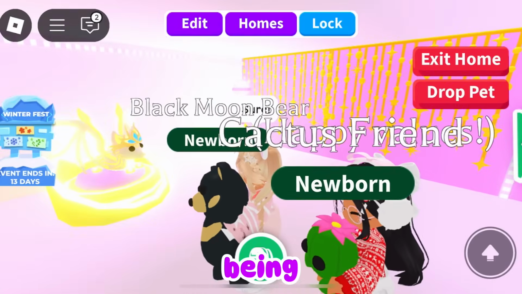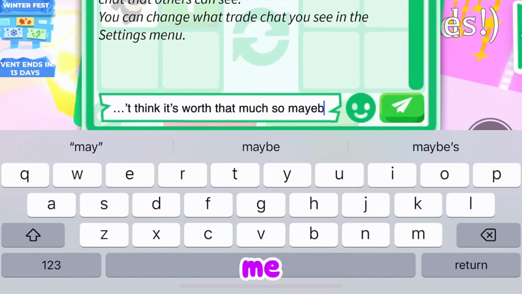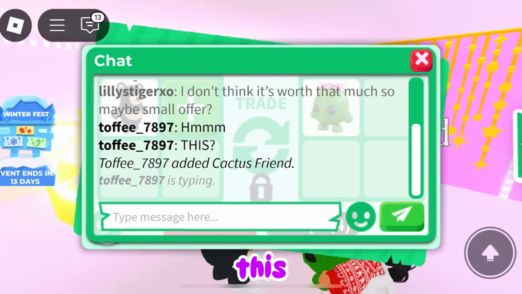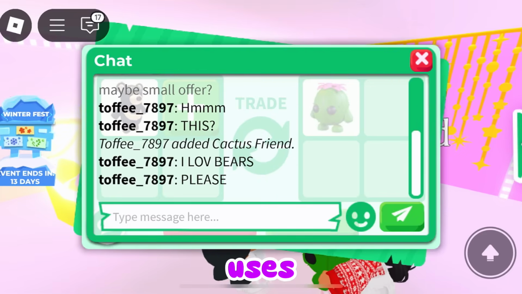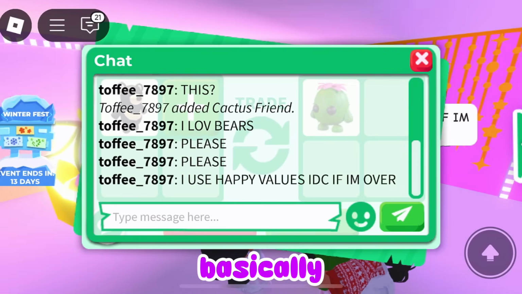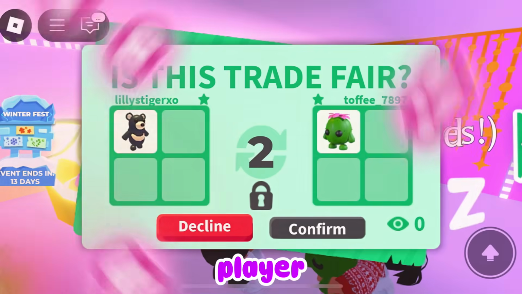I wouldn't recommend being someone who uses happy values, because as you can see here, Toffee is someone who uses happy values, and she is going to be giving me an overpay for this bear just because she loves it. Even though I told her it's not worth that much, she doesn't care and she still wants to do this cactus friend. So obviously this is a good trade for me, but it's a bad trade for Toffee who uses happy values. So I really wouldn't recommend using happy values, as you just decrease the value of your inventory basically, and you do lose trades. So yeah, even though Toffee's over, she doesn't mind. In my opinion though, I wouldn't be a happy value player.